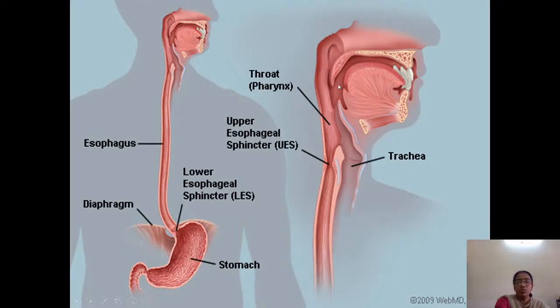It is divided as naso, oro and laryngo, and it is a fibromuscular tube. What you are seeing is a fibromuscular tube extending from the sphenoid bone to the laryngeal cartilage. This fibromuscular tube is about 10 to 15 centimeters in length, made up of constrictor muscles and longitudinal muscle. The most important thing you need to know is that the pharynx continues downwards as the esophagus.